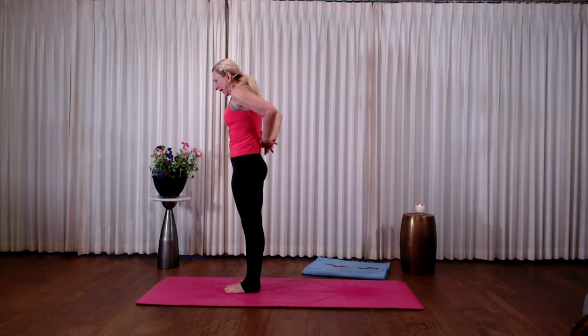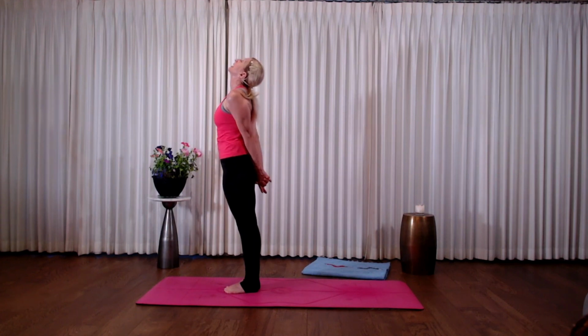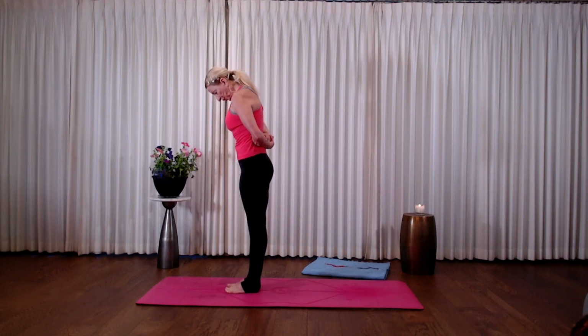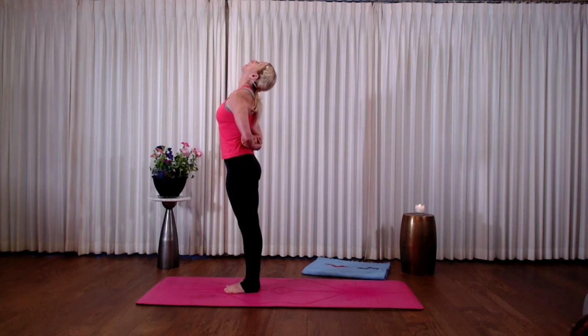And then lace your hands Kali Mudra style behind your back. Retract your shoulders and shift your gaze high. Now, bending your arms as you neutralize your spine, one hand on each forearm, ear to the right shoulder, letting the left shoulder draw down. Really stretch the neck. Breathe. Roll your chin to your chest. Left ear to your left shoulder. And then shift your gaze up as you pull your forearms apart.